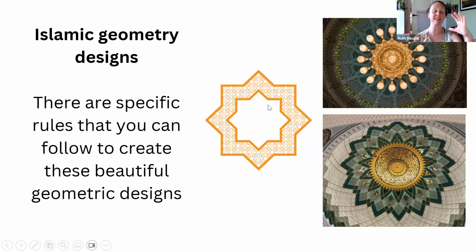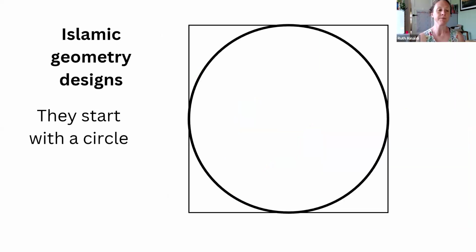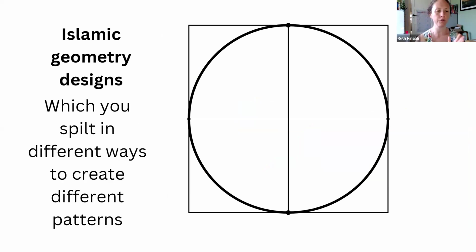It's to do with the fact that it's super symmetrical, because we can keep turning it around, so it's got loads of rotational symmetry, and you can fold it in infinite ways for reflectional symmetry too. So circles are an amazing thing to base lots of artwork on, even though they don't tessellate. So we start off with a circle, and then you can do some folds. The different folds create different patterns, and the folds are about how many sections you're breaking up into.